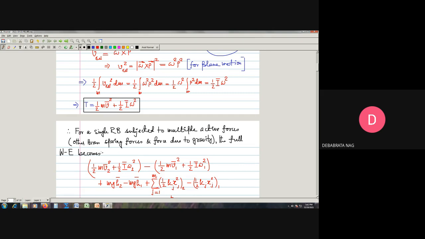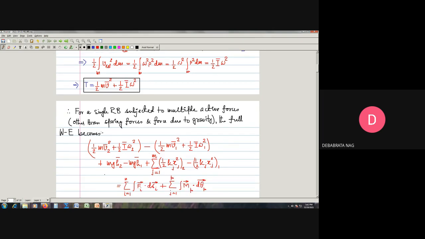And now if we consider the center of mass location of the rigid body in the two different situations, the initial configuration and the final configuration, we can isolate the center of mass and its location with respect to a pre-selected reference frame. If we call the height of the center of mass h1 bar and the final height h bar 2, then this represents delta Vg. This is m g h bar 2 minus m g h bar 1. So it represents Vg at situation 2 and Vg at situation 1.